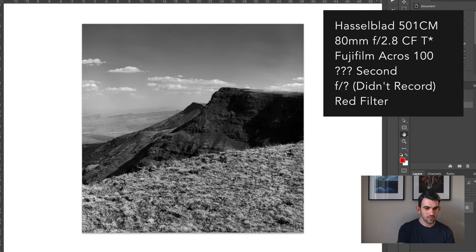And then this one, it's okay. The clouds, just the light wasn't great. I think I'm realizing that just because I'm shooting in black and white doesn't mean that you can shoot all day and it's going to be great. I'm glad I took this one in black and white and not in color. It would have been awful, but it's an okay shot. I like the minimalism of it, kind of the three bands of color, but overall it doesn't really do much for me. So two shots I love, two-ish shots that are pretty good, and then a couple okay ones.